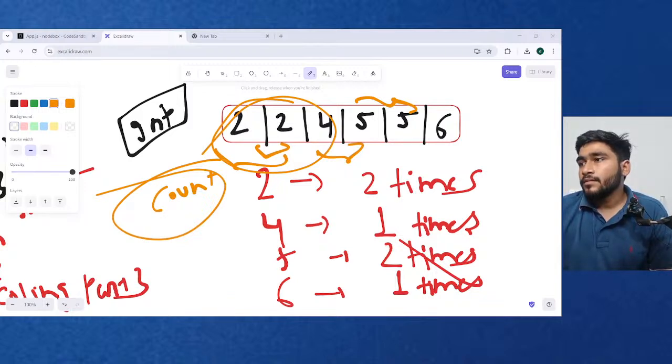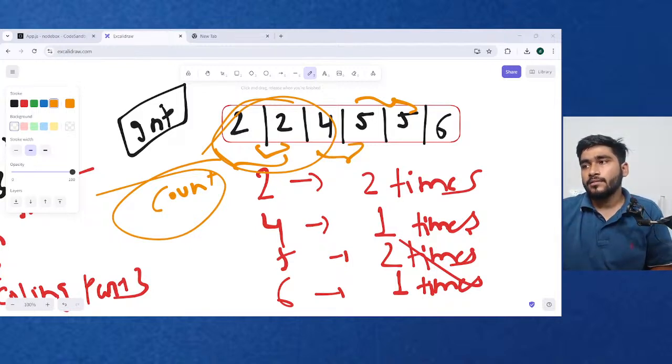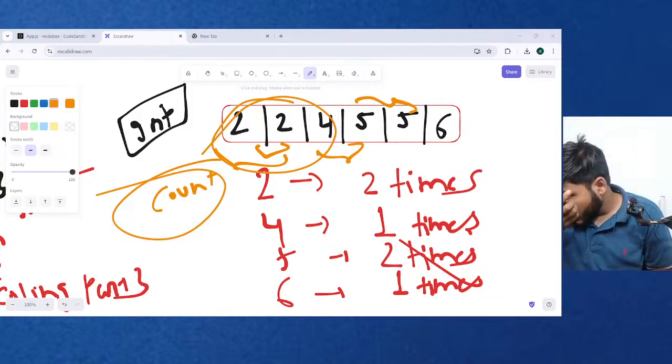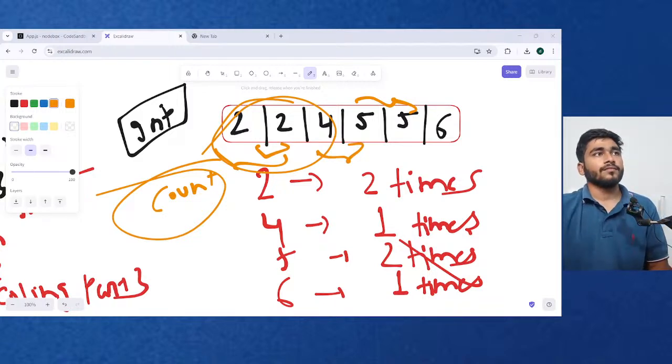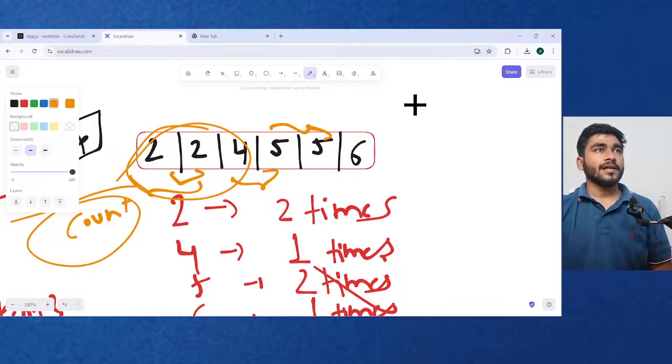I think take one count and compare array of i with other elements. Then where do we need to stop, Anish? Suppose I take one count, now a problem will come.